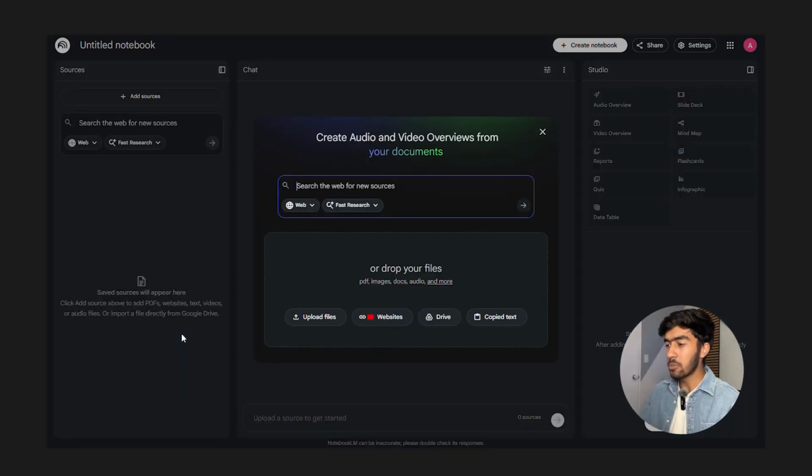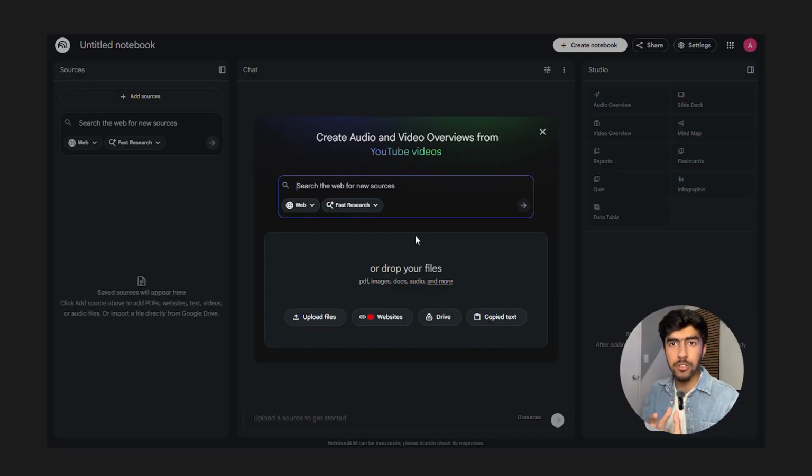I've created the new notebook, and as you can see here, there's quite a lot of stuff going on, but right in front of you, you can see that you can add sources. Now, the way NotebookLM works is it's not like ChatGPT where it will give you information based off of the web, right? NotebookLM really functions on whatever resource you give it, whether it's a YouTube video, a PDF file, or a document.